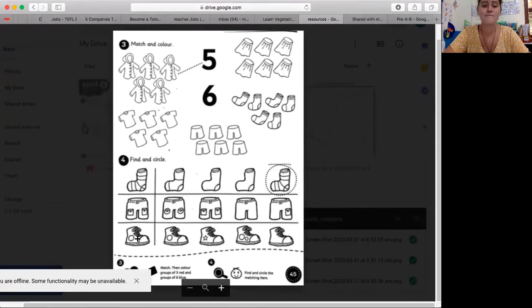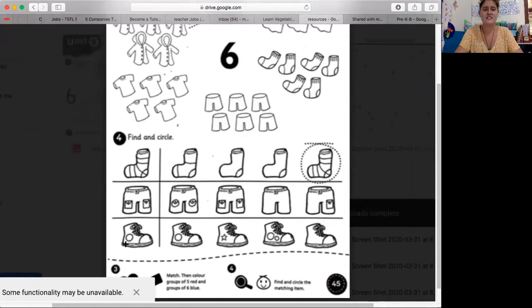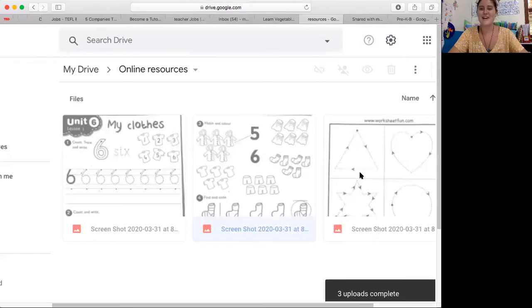And the last one, you need to find a shoe that has 1 spot. Okay. Let's look at this shoe. Oh, this shoe has no spots. Oh, can't be that one. Nope. How about this shoe? Oh, this shoe has 2 spots. Nope, not that shoe. This shoe has a star. I see it. This shoe has a circle. Well done. So you need to circle this shoe. Good job, guys. All right, last one.